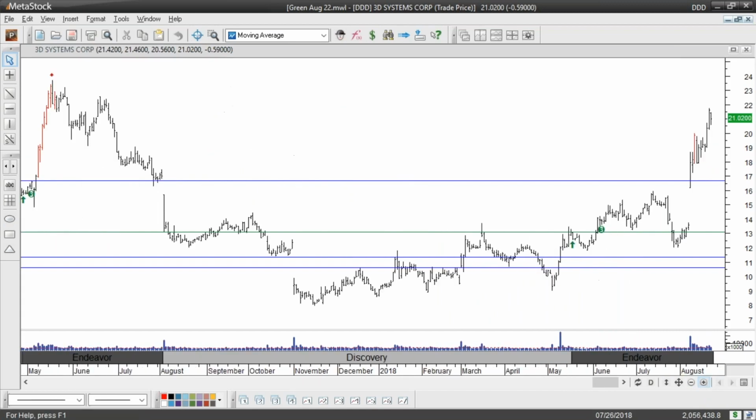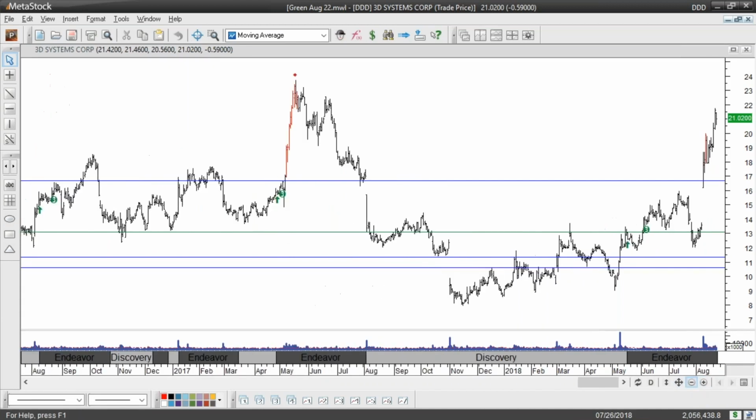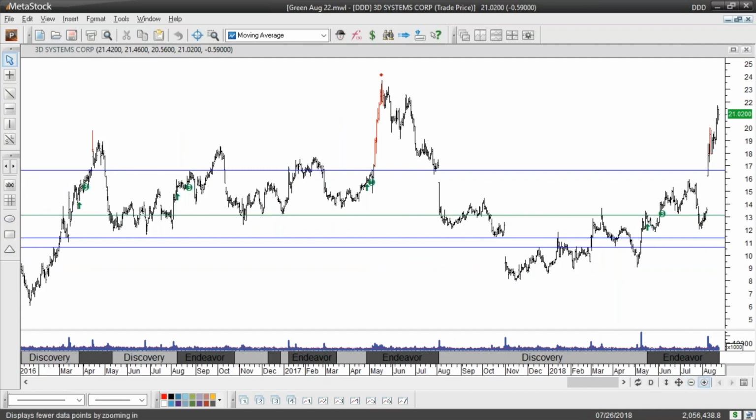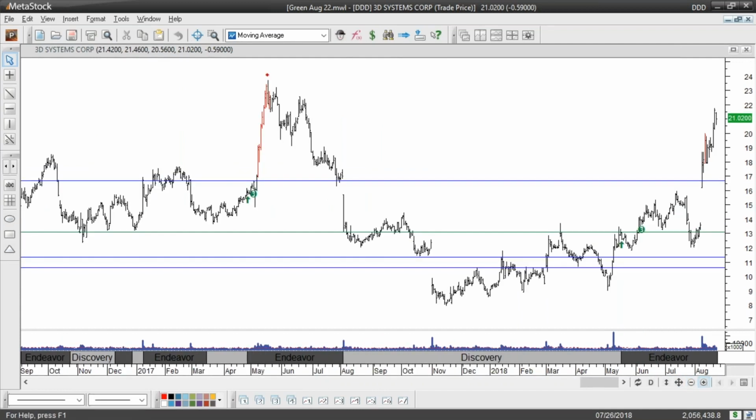So if I would have held on to this, I would have made a lot more money. Well, I would have had the potential for making a lot more money. However, the thing to always consider is I'm not that upset that I didn't hold on to this, because what you always want to keep in mind is that, like we said earlier, until you sell the stock, the money's not really yours.